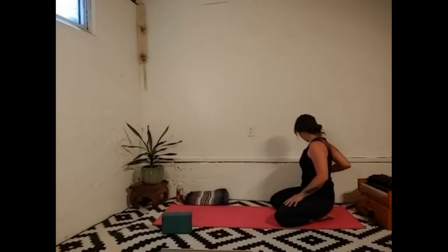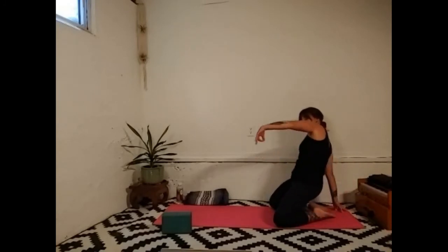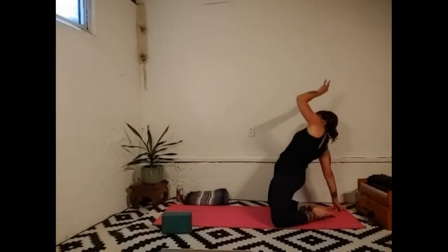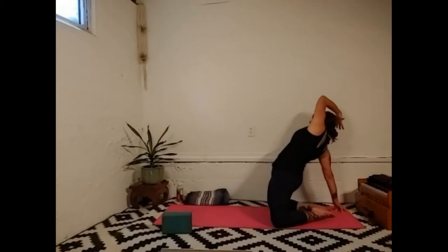So we're kind of in this wide-kneed hero's shape just for a moment. The right hand's going to come behind the back. Kickstand your fingers behind you. And then lift your hips off of your heels as you reach your left arm up and find a nice stretch to the front of the body here. Squeeze your bum. We'll transition on the exhale.